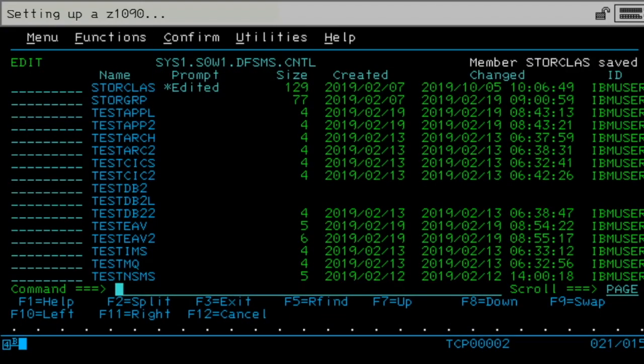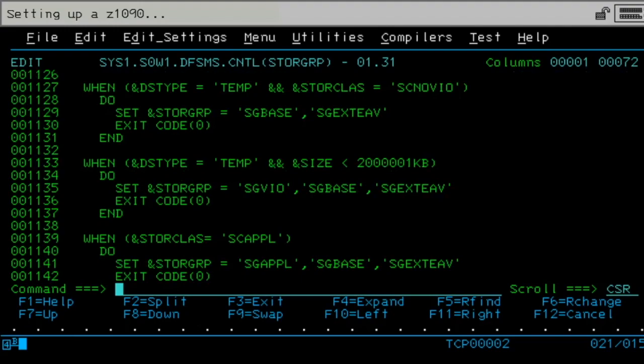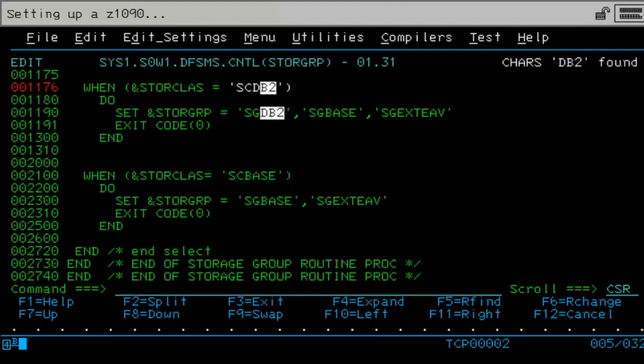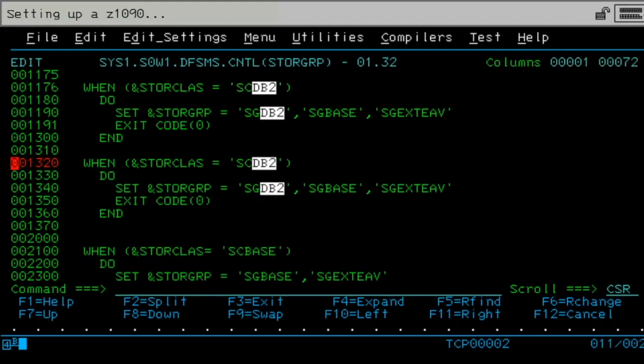So from the storage class we're going to hop on to the storage group. This is what actually defines our direction towards volumes in storage groups. Let's just see what they did with DB2 here. Oh, they use some nice overflow pools. We're not going to do that for now. It is not very interesting.